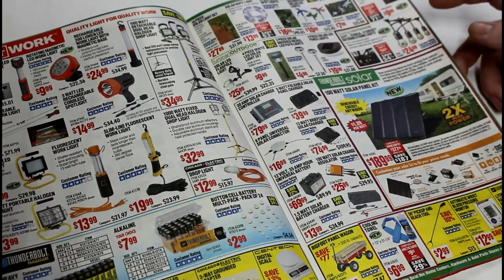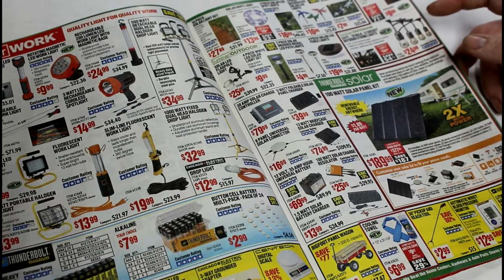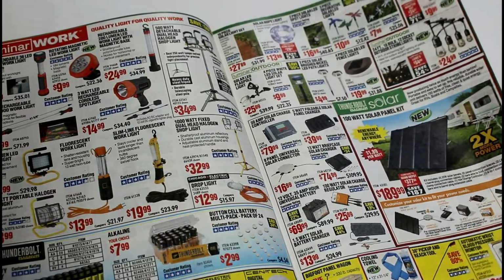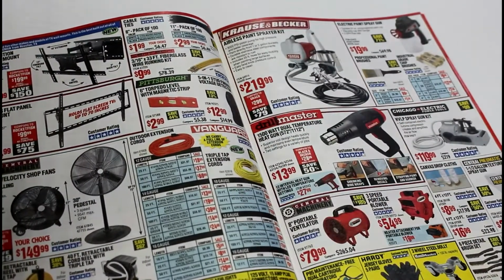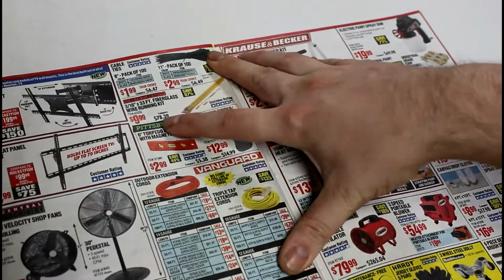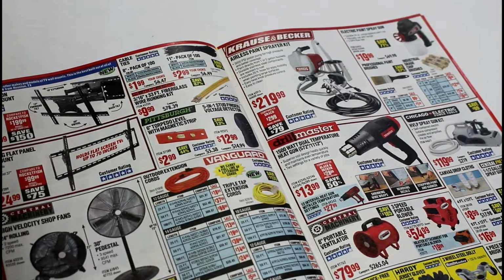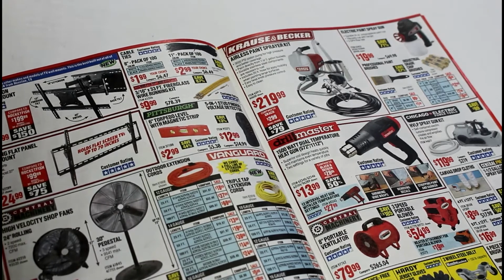I always wanted to try one of these solar panels, but I never got around to it. It just doesn't seem like something I'd really need. If I had a shed that was out back or something, I guess it would be good to put it on there just to run a light or charge a battery or something. Wire running kit, I feel like that could be very useful. You get 33 feet for $10. I feel like that's a really good deal.